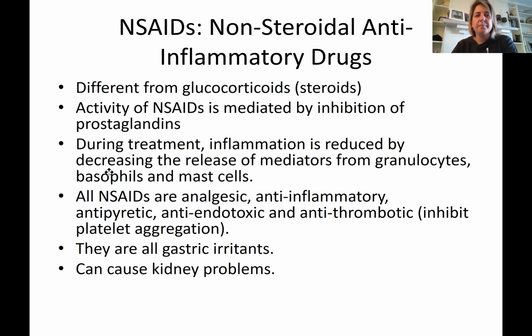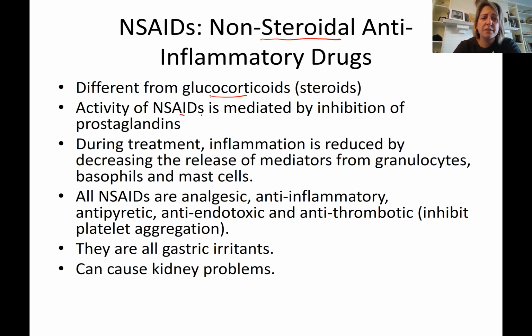Okay. So then we have non-steroidal anti-inflammatory drugs. The reason for the name non-steroidal is because they're not steroidal. Steroidal anti-inflammatory drugs, as I said, are going to block the entire cascade. They have their name because they mimic steroids, which are naturally occurring hormones that we have. Okay, so we're going to talk about them in the next lecture. So they are different from the steroids.